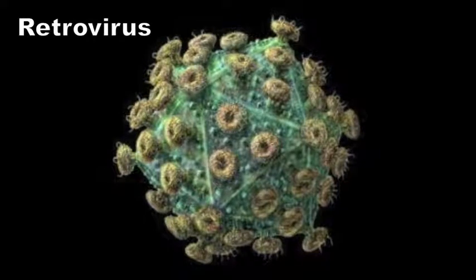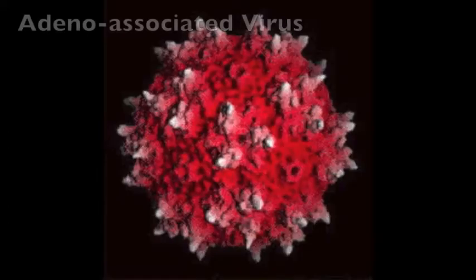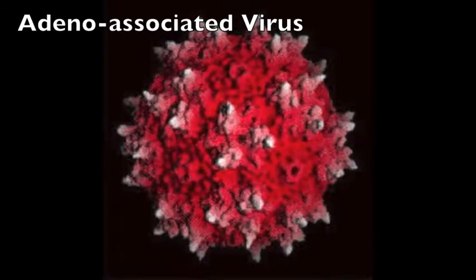Both types of vectors have been tested on ocular gene therapy with mixed success. Some examples of viral vectors that have been tested include adeno-associated virus, adenovirus, lentivirus, and retrovirus. A recombinant adeno-associated virus has moved on to clinical trials due to success in animal tests. In general, viral vectors have a higher success rate in getting the gene to the new cell than non-viral vectors, and they do so with more efficiency.